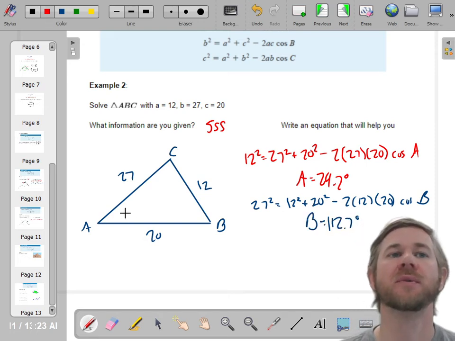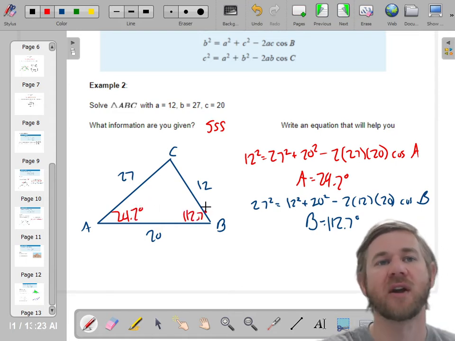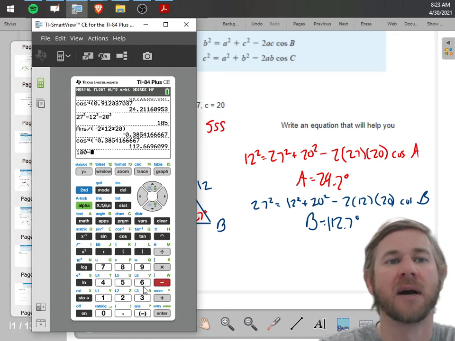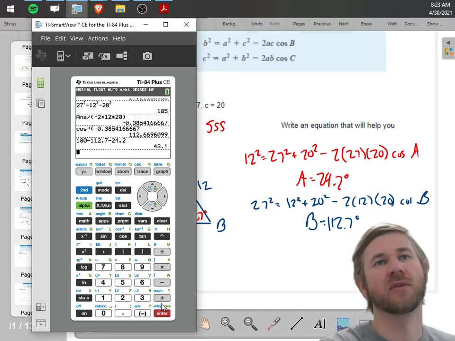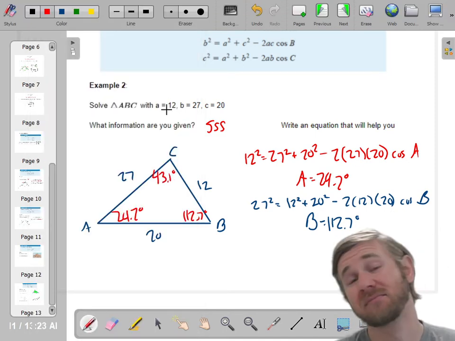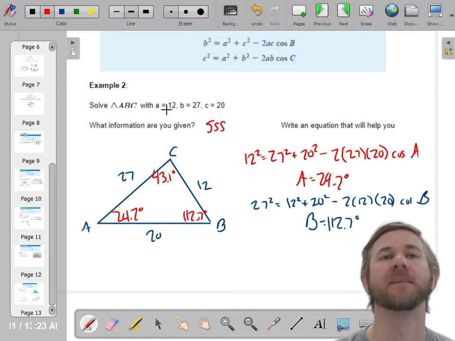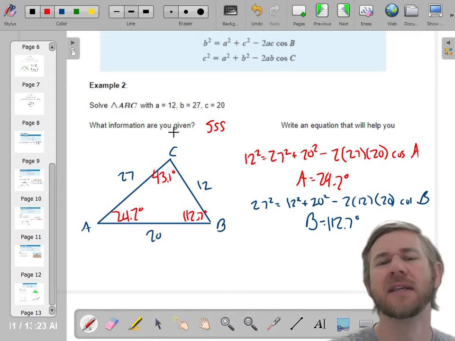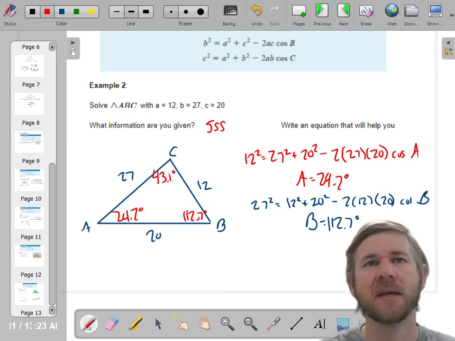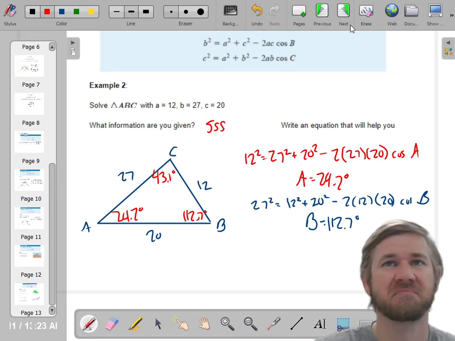Now, if you know those two, you don't need to do law of cosines anymore because once you have two of them, you really have all three, so subtract from 180. So to find the third one, I'll just subtract 180 minus 112.7 minus 24.2, and angle C is 43.1. So you don't have to do it 3 times. I guess a little bit better, but this is probably a good time where using the calculator to write a program would be a good idea. If you watch my other video, that might be something worth doing, especially when you're trying to find the missing angles. So keep that in mind.